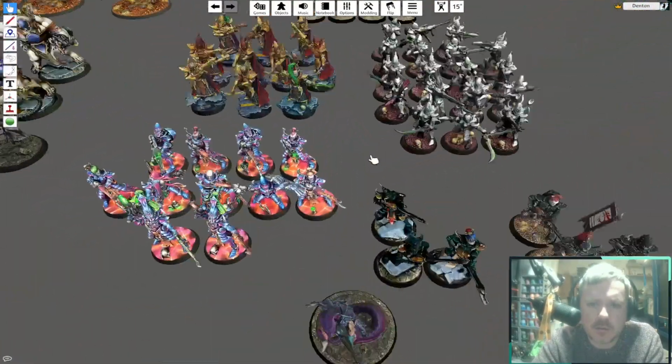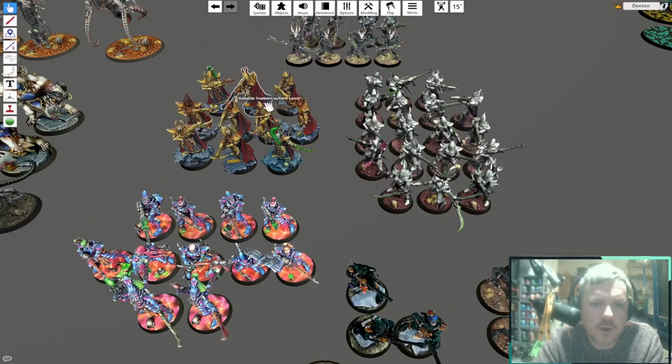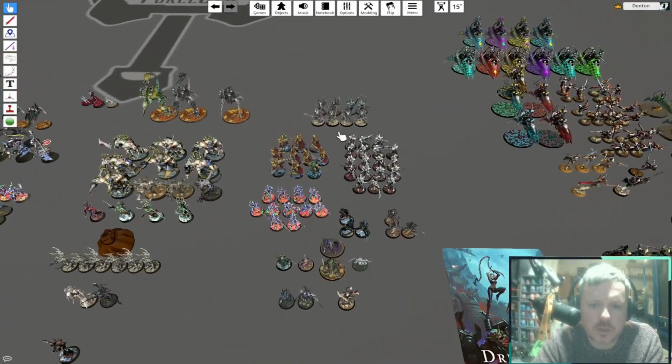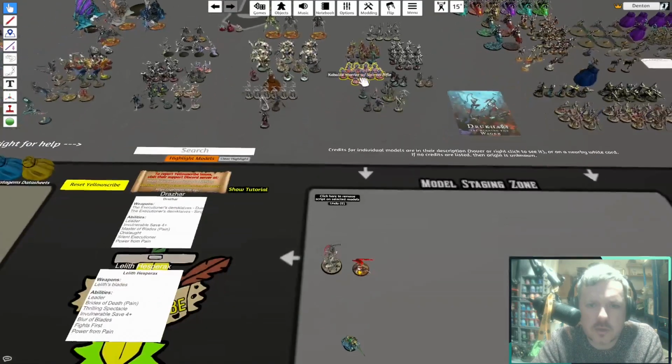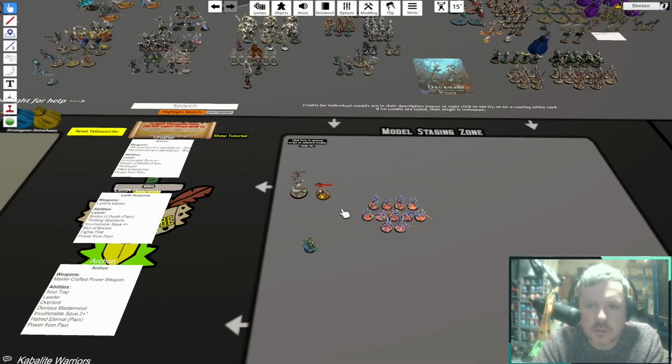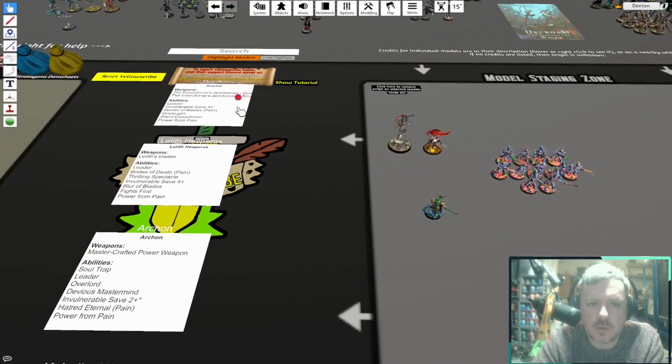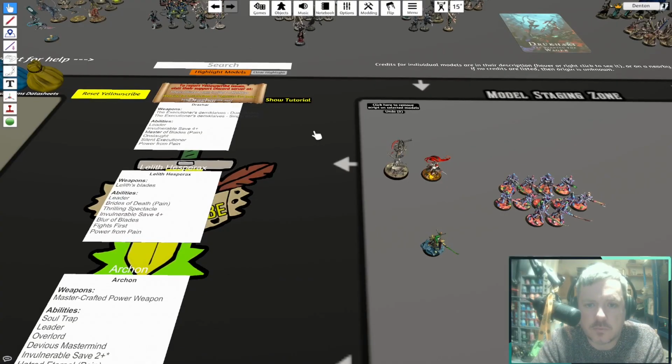Again, for Cabalite Warriors, there are a whole host of different options. I'm just going to take this very crazy colourful unit, bring it over here. You don't have to do this, it's just sometimes a bit quicker, just to get it set up, but you can skip this step effectively and bring them over.